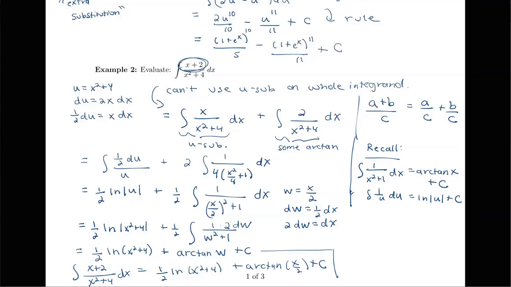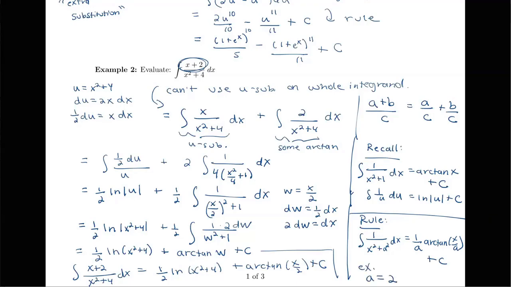There's also a more general rule you can use instead of doing all the in-between work: the integral of 1 over x squared plus a squared dx equals 1 over a times arctan of x over a, plus C. In our example, a equals 2, so the integral gives one half arctan of x over 2, and with the factor of 2 out front, we get just arctan of x over 2. Once you've done many of these problems you may want to apply that general rule directly, but if you've forgotten it, you can always derive the antiderivative using the w-substitution approach from the basic rule for 1 over x squared plus 1.